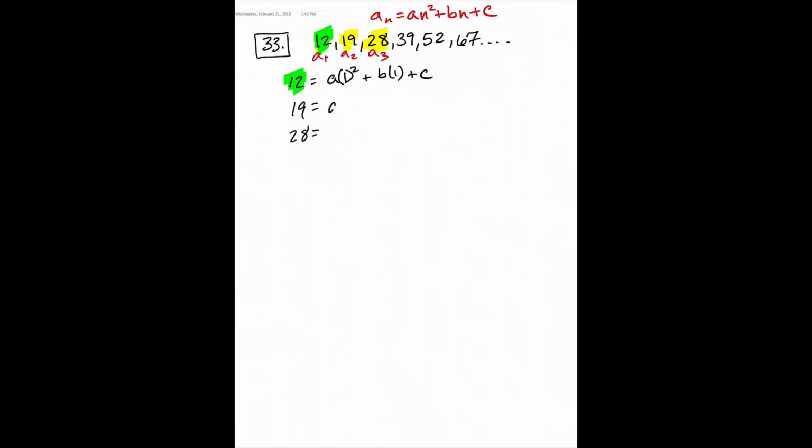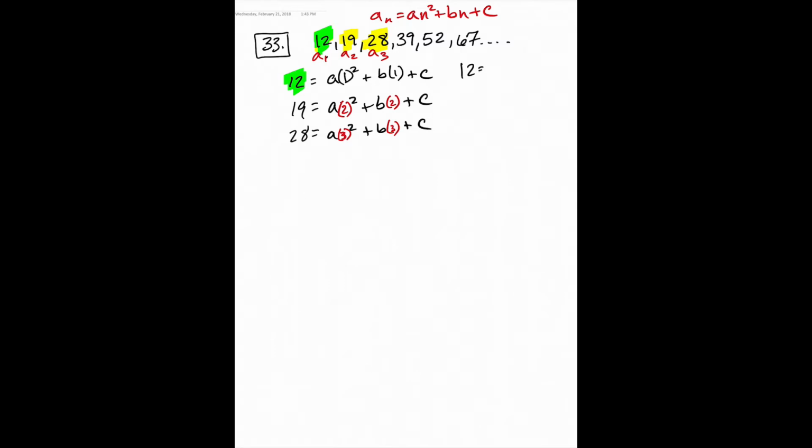Again, this is an squared plus bn plus c, and then the same thing here. You see that repetition, that pattern, and then my n's here can be replaced by whatever term this is. This is my second term, so I'm going to replace it with 2, and then since this is my third term, you guessed it, I'm replacing it with 3. Then I can go about simplifying these formulas.